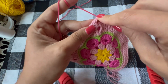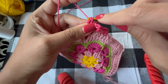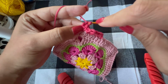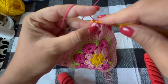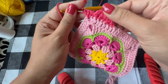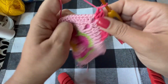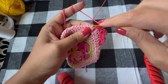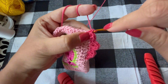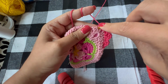So next is this space. So I will do 3 in here. 1, 2, and 3. It's looking cute. And now we will do a single crochet in the next space and a slip stitch in the very last space.